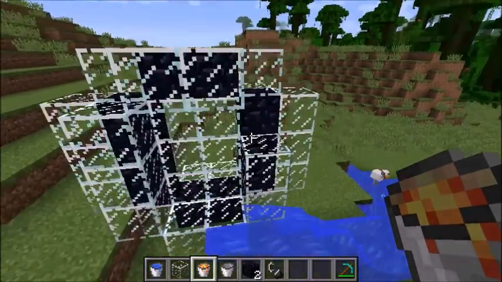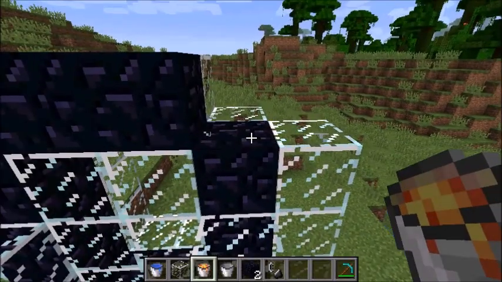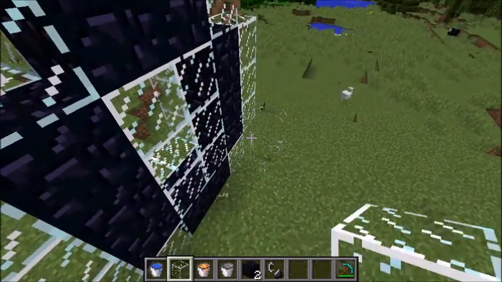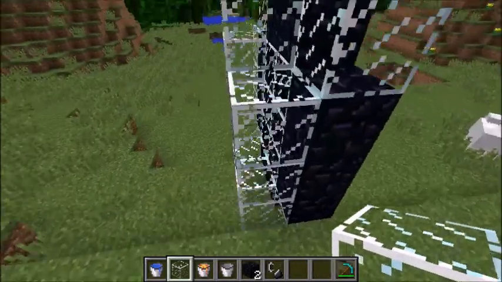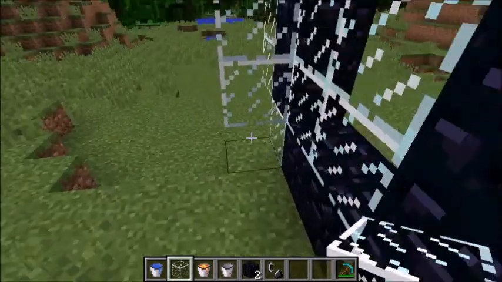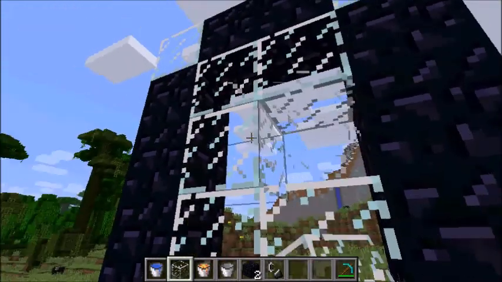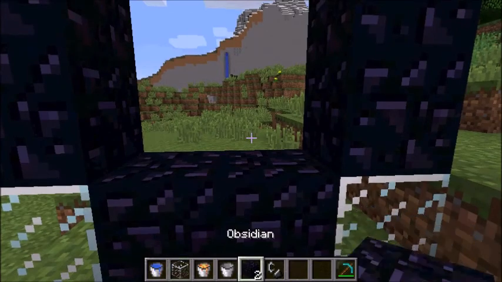Oh, wow, that worked nice. But, of course, afterwards, for the portal to work, you have to remove all of the blocks that you placed, which can be kind of annoying if you're using like stone. Like, if you like the block, you can leave it in the corners. Because like, it's cool. And it still works with blocks in the corners. So there's your Nether portal.